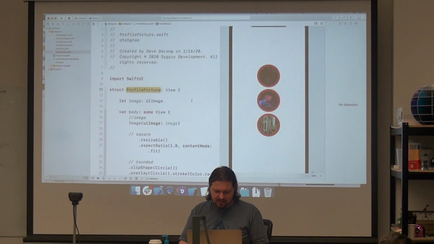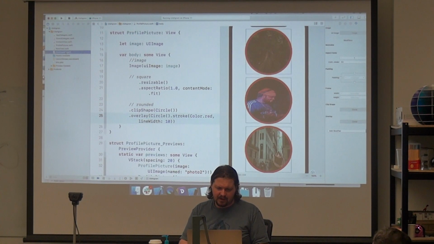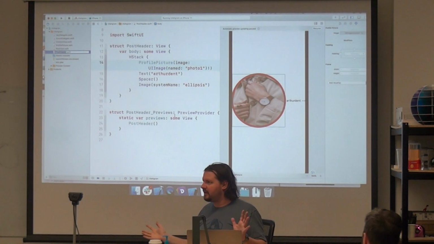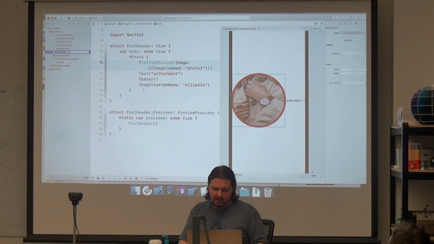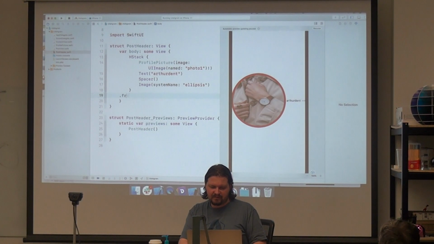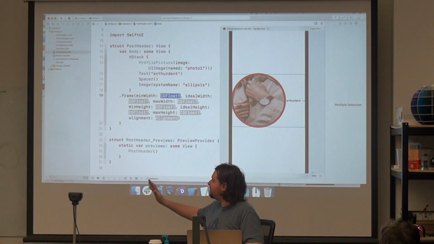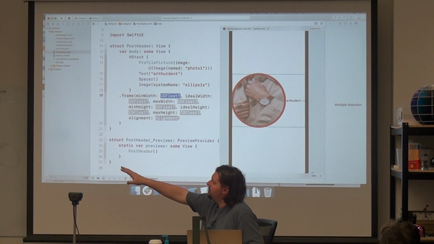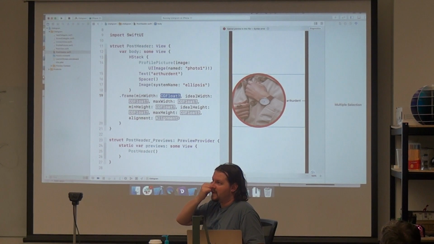That's kind of our fault because here in this profile picture we said it'd be 120. If we take that out and go back to our post header, now it's giant because it's trying to take up as much size as it can. What we can do on this H stack is we can use the frame modifier on the view's size, and there are a whole bunch of arguments you can provide, and all of them are optional.